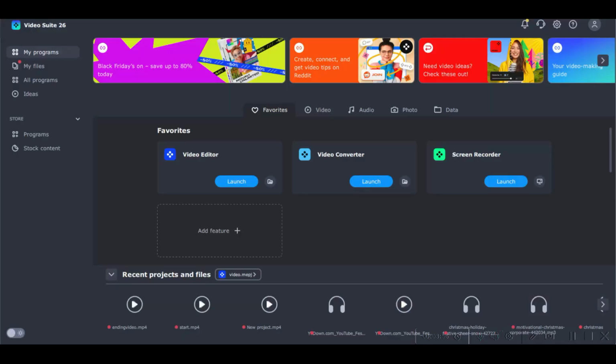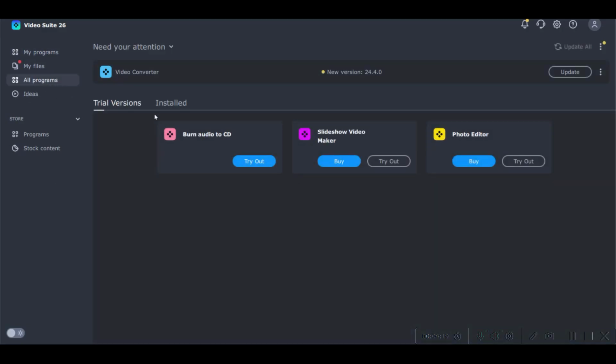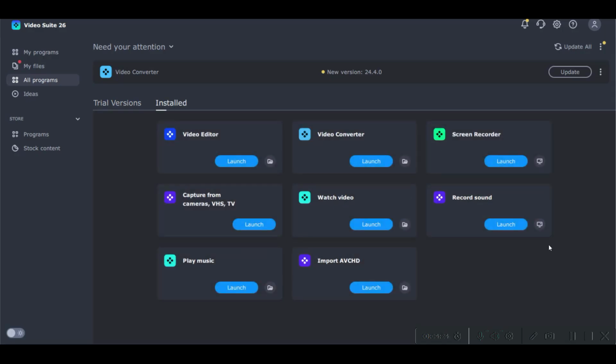Once you purchase this application, you will have this view available here, with the video editor, video converter, and screen recorder. You will log in and the license will be applied automatically. You don't need to enter the license key manually. This is a platform independent license key, so you can use it on a Mac system as well as on Windows. You can see all the programs. Trial versions are also available, but whatever is installed you can simply use.